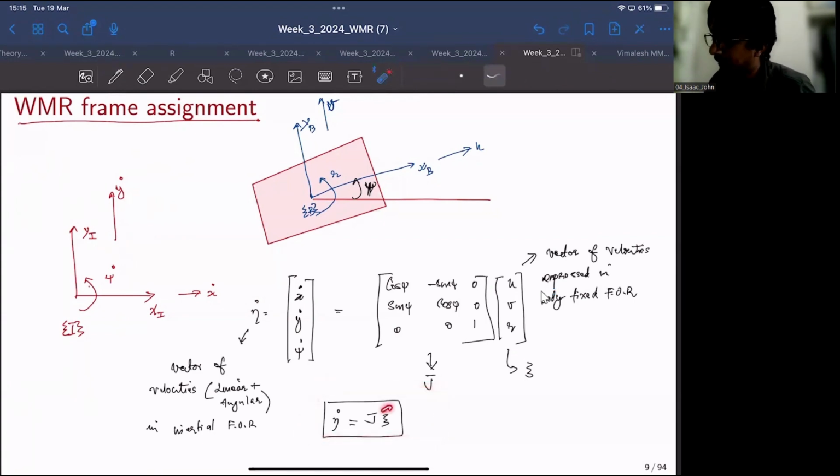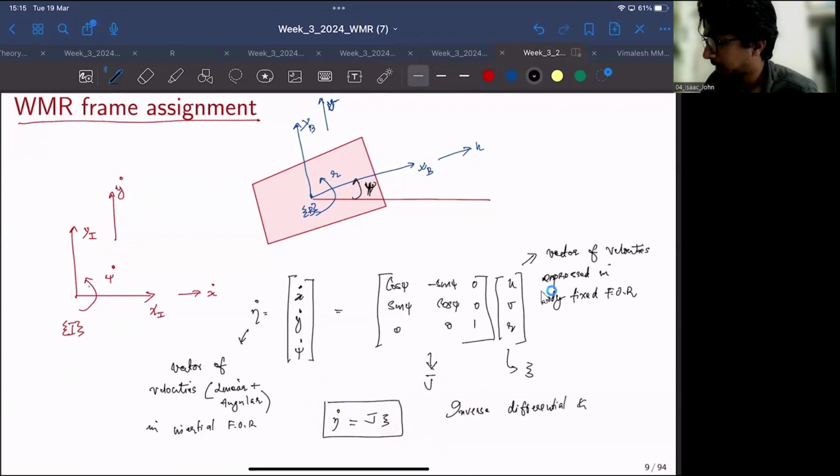The mapping of the velocities from the body fixed frame of reference to the inertial frame of reference. And as you know, there are two subproblems, what we call inverse differential kinematics and the second being forward differential kinematics, right?